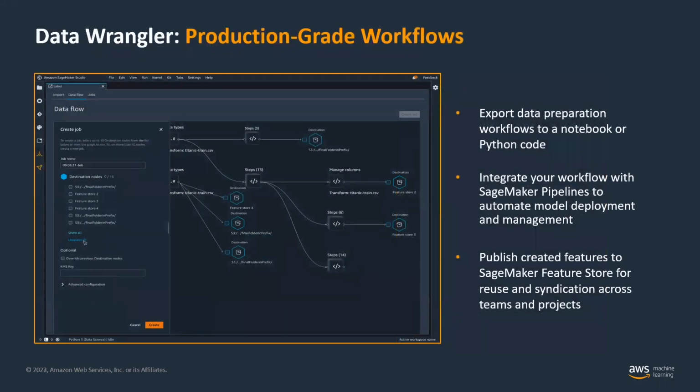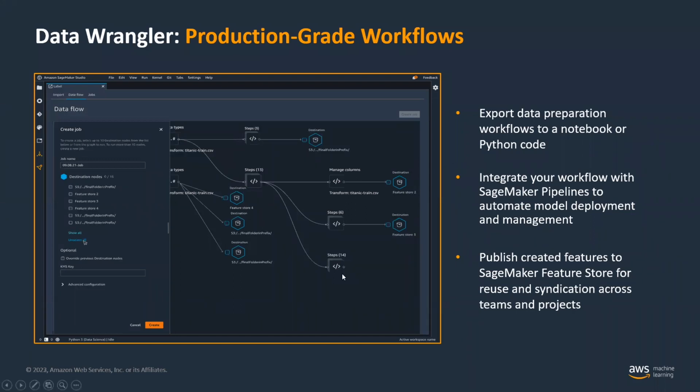But either way, as you create each of these steps, it's going to build a production grade workflow. So you can easily see how each of those steps is being processed against your data, and that you're writing the data out to an S3 destination where you'll ultimately train off of that data. It could also go to our feature store. So you see a box that says drop the leaked target, you see a box to do one-hot encoding, etc. Very easy to follow. You can click in and see the additional steps in each of these.